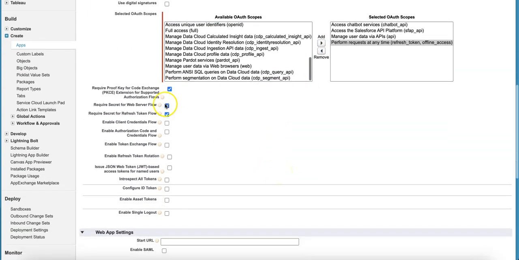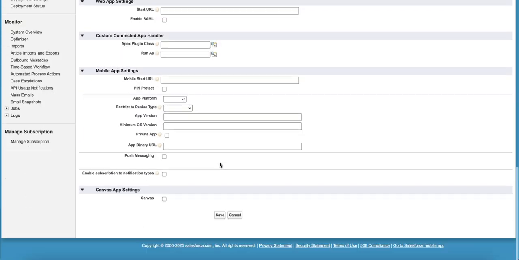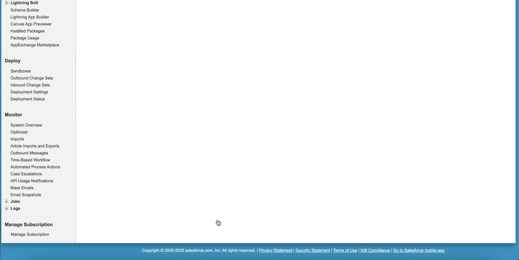And now in the settings, you have to deactivate these 3: require proof key, require secret for web server flow, and require secret for refresh token flow. Then activate the client credential flow. That's important, along with issue JSON Web Token based access token for named user. Once you have done it, save it.